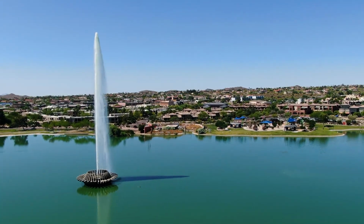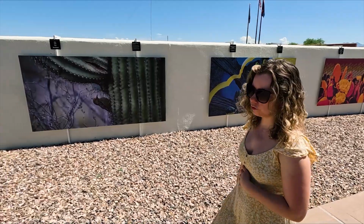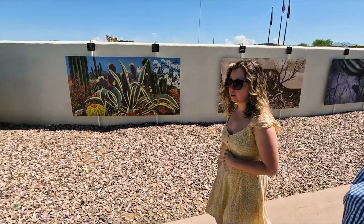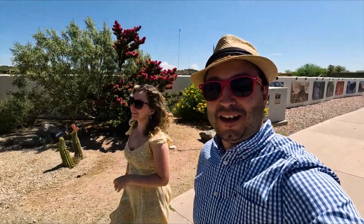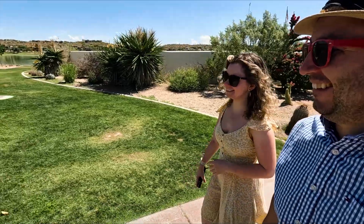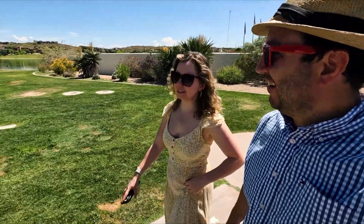So all of that is basically from all the showers and toilets. The water goes to the water treatment facility, and we end up with these beautiful water features throughout the desert that we can just enjoy. Got it. Okay, so note to self, don't drink the water coming out of the sprinklers. You will see a lot of little signs saying, hey, this is reclaimed water, don't drink it. Oh my gosh. But a lot of people don't really realize what that means.